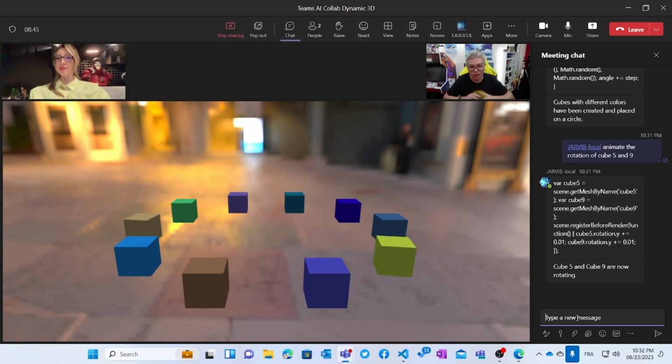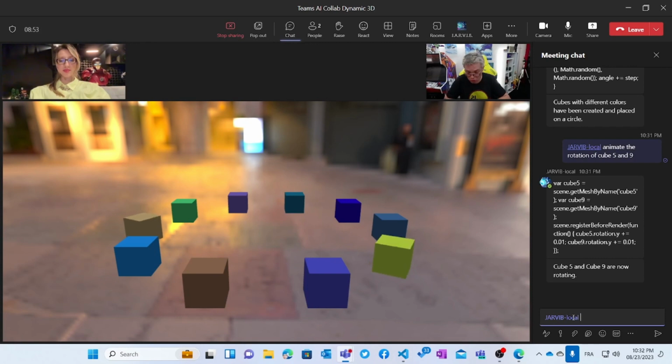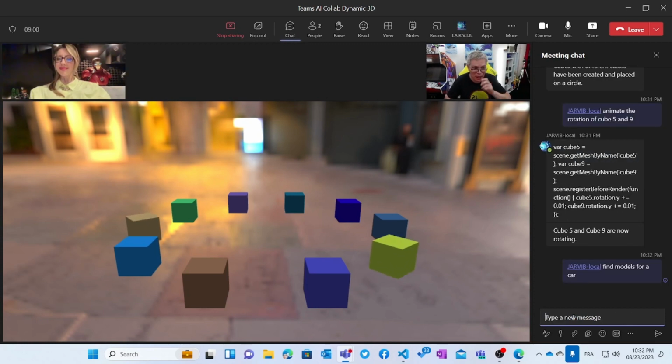I not only have the possibility to execute Babylon.js API code, I can also have access to a list of models, so for instance, let's find 3D models of a car. I love cars. Specifically beautiful cars. So normally what should happen this time, the Teams AI library will map that to a different action, which is not to execute some code, but to load the model. And then I'm going to do an API call to the backend, retrieve a list of models, and generate an adaptive card list using another call to the AI.